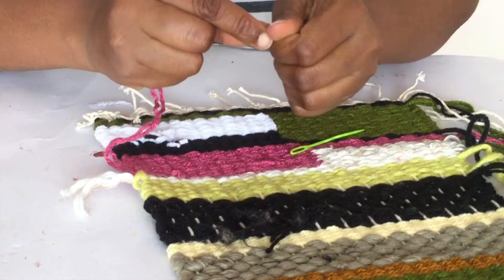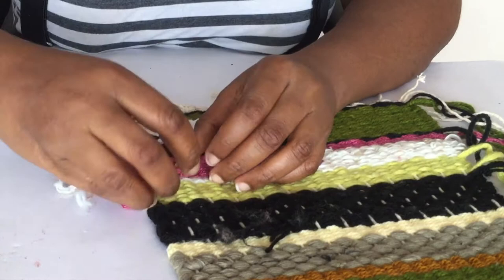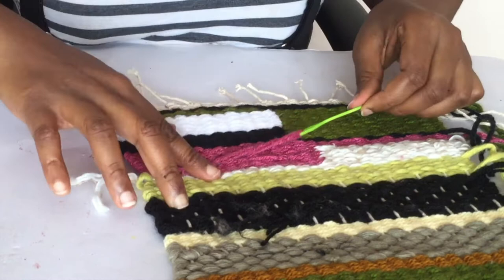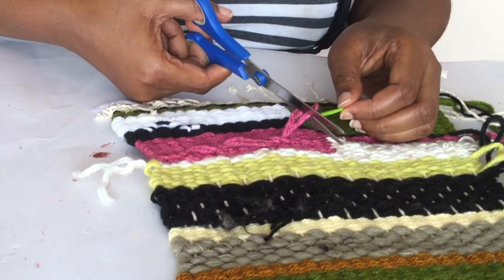So you're going to use the tapestry needle. So this is very important. You just place the ends and then secure them at the back. So just placing them in different sections at least two times, and then you can tie off the yarn and cut the extra yarn. So as you can see, this is what I'm doing on my ends. I'll be doing this with you guys, and then once all my ends are tucked in, we're going to have a very clean project and continue with the next part.